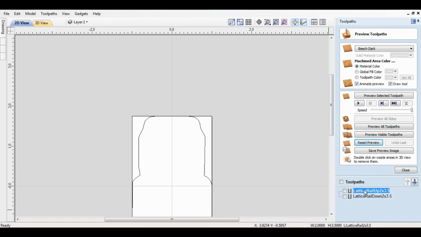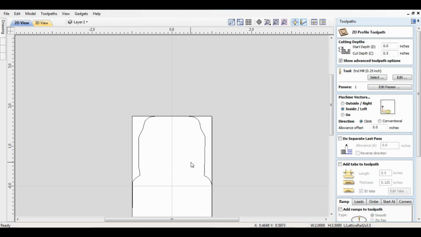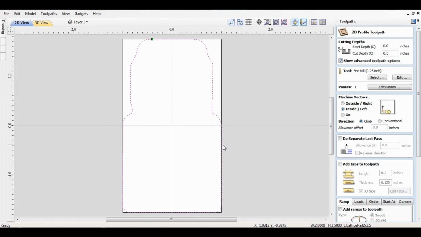This is the toolpath for this particular one. I double click it, select my item, and I'm going to hit the letter F as in Frank, or full view, and I'm happy with what it looks like.